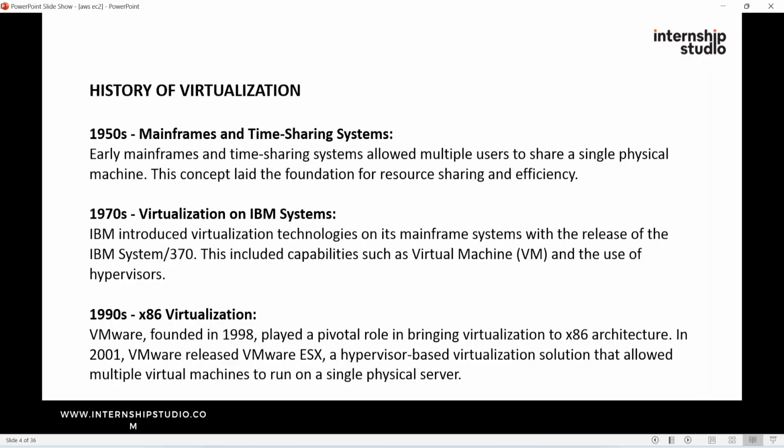Coming to x86 virtualization, VMware is also a US based product company. It was founded in 1998 by Diane Greene, Mendel Rosenblum, Scott Devine, and some other people. Its initial focus was on developing virtualization solutions for x86 based systems.